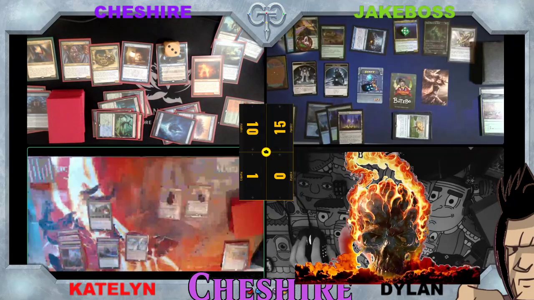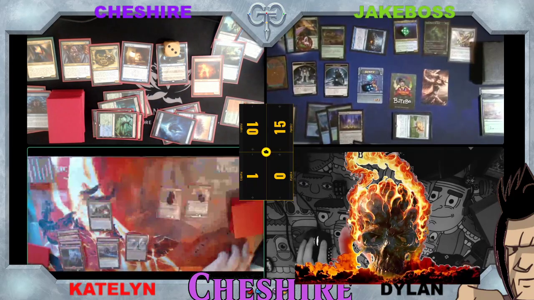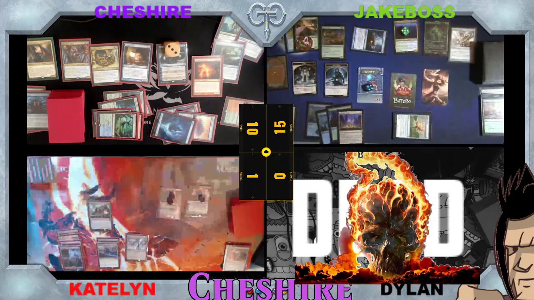So 5, 6, 7, 8, 9 mana available. I should have discarded differently last turn. Okay. Nice, Dylan. Nice.